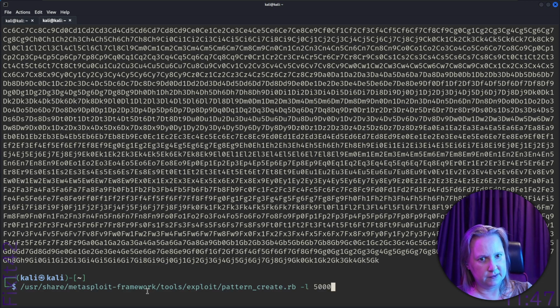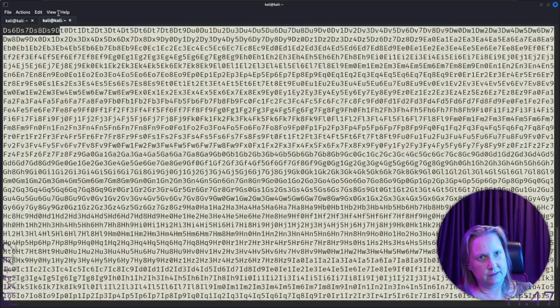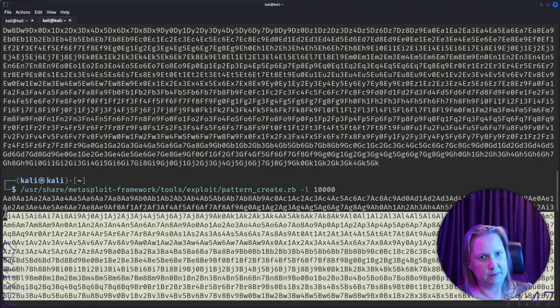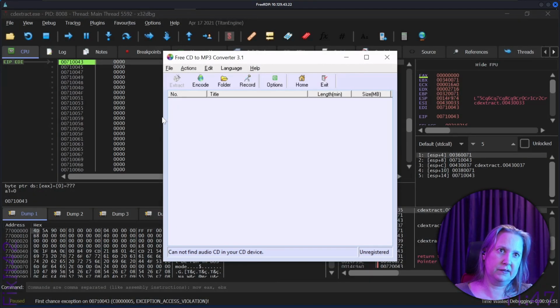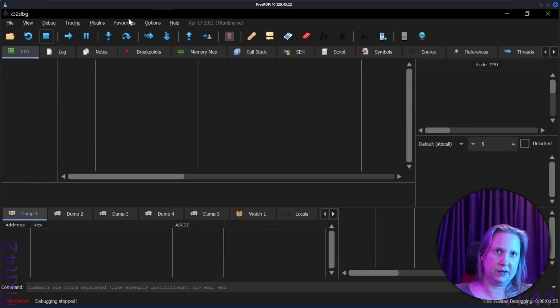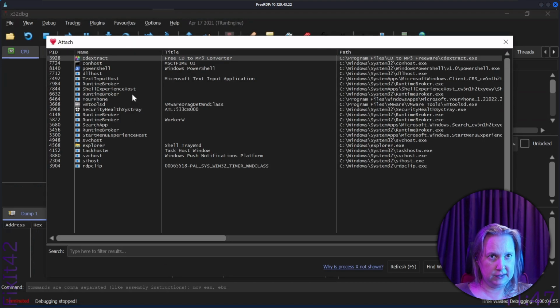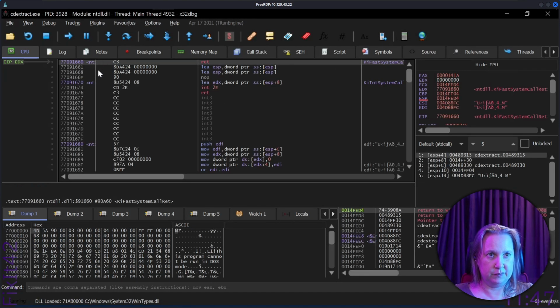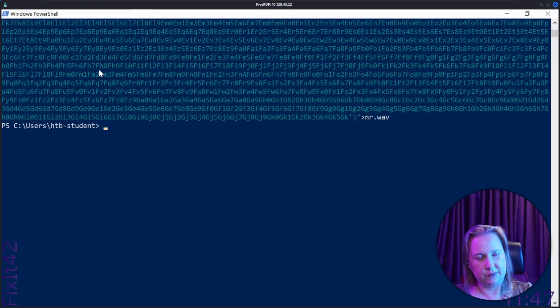My god. Up. So we know that 10,000 works. I will have to redo this anyway. So we're copying that, we're tabbing over to this. We're going to have to stop this because it crashed. We're starting it again. We're attaching again. I'm sorry if I'm quick now. We're going to just do the same thing and see.